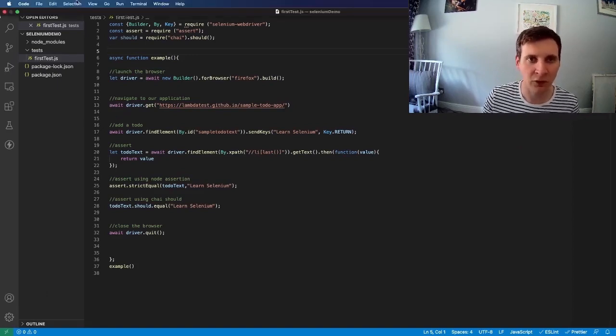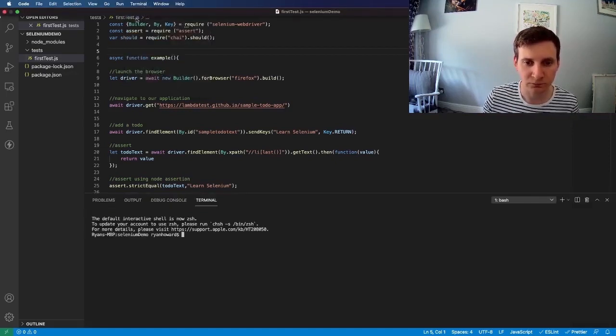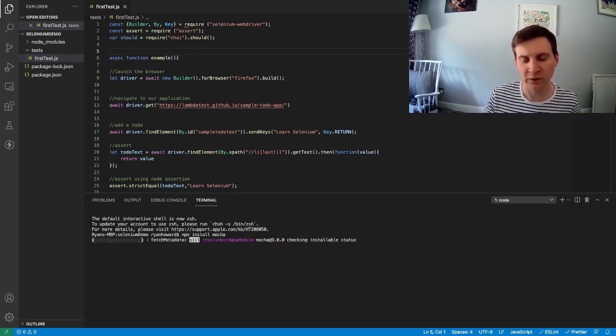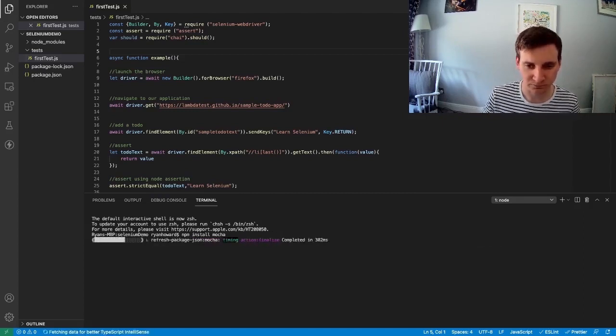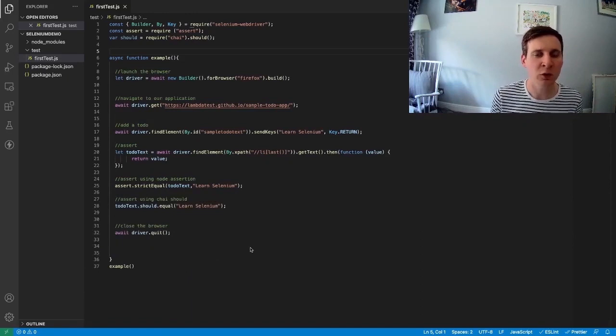So I'm just going to open up a new terminal and just do npm install mocha. And this is going to install Mocha into our project. There we go. So now we have Mocha installed, we can start writing some code.